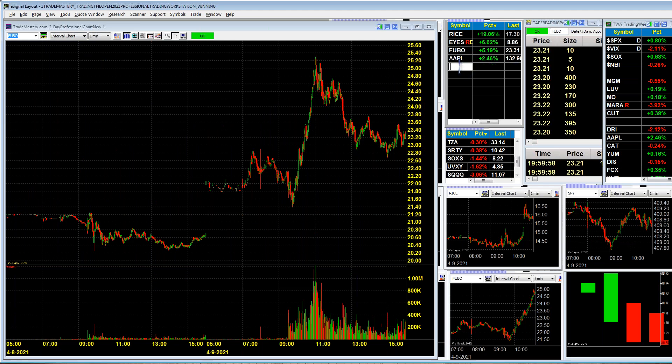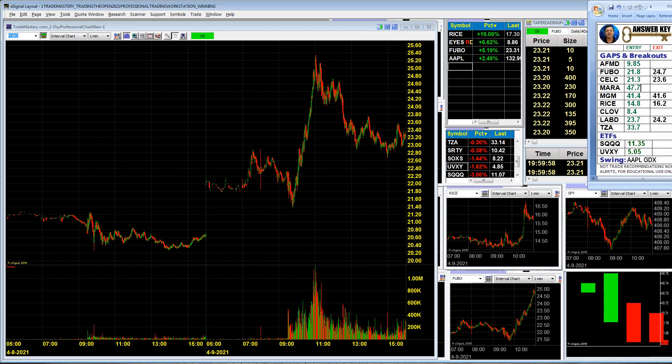This was our biggest winner yesterday — Fubo, F-U-B-O. What a run. This ran all the way from 21.8 all the way to 25 and change. I have specific entry triggers identified ahead of time before the bell, and I update them in market. Yesterday I called it long when it was down at 21.60, saying go long in Fubo if it gets over 21.8. Then live in market I called the exit — I didn't get the exact bottom or top, but I got a big win. The final exit call was up at 24.7.